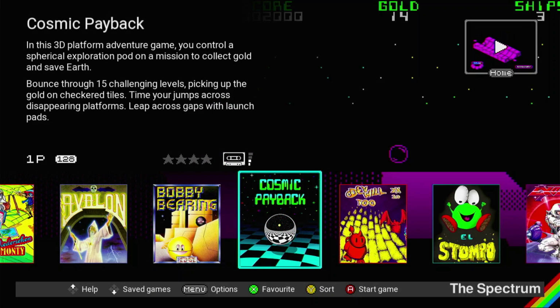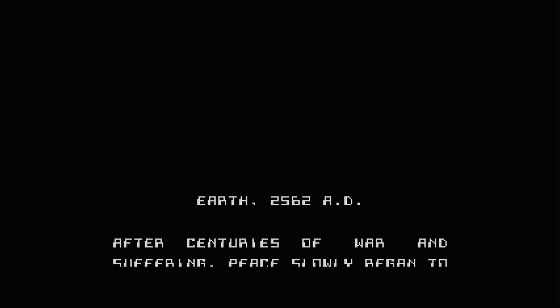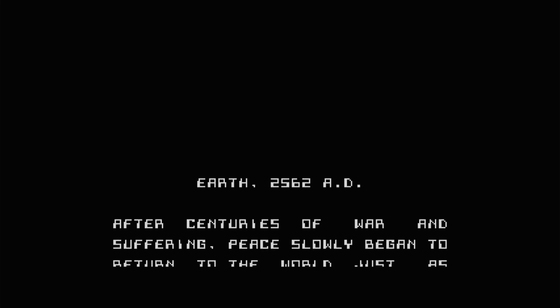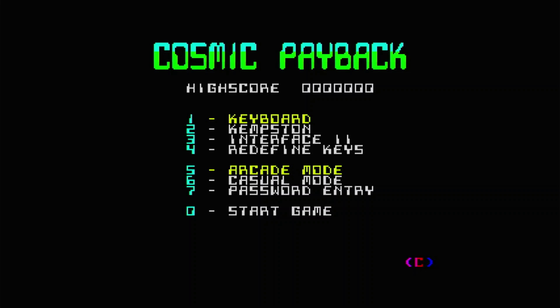Right, next game up is Cosmic Payback. This is a relatively new game, and I actually quite like this one. It's kind of a puzzle style game. You need to go through the levels collecting the gold, so to speak. I think that's how they're classing it. If you want to fast forward through this, you can just press the space bar. Again, choose the Kempston control method, and then press 0 to start the game.